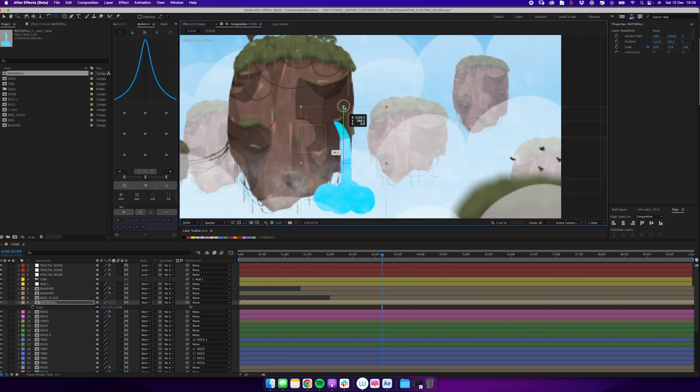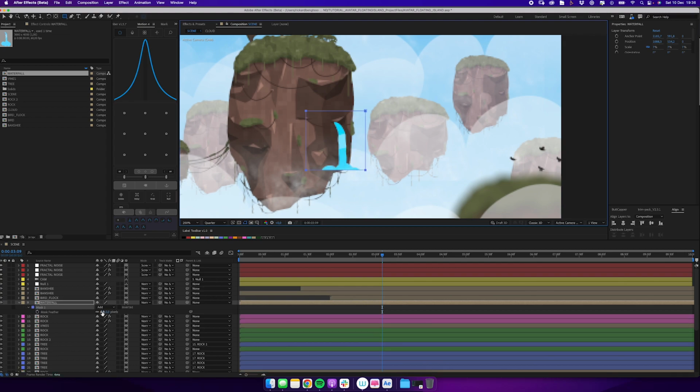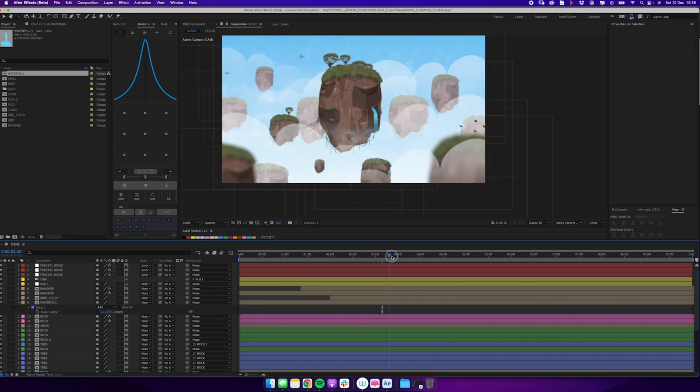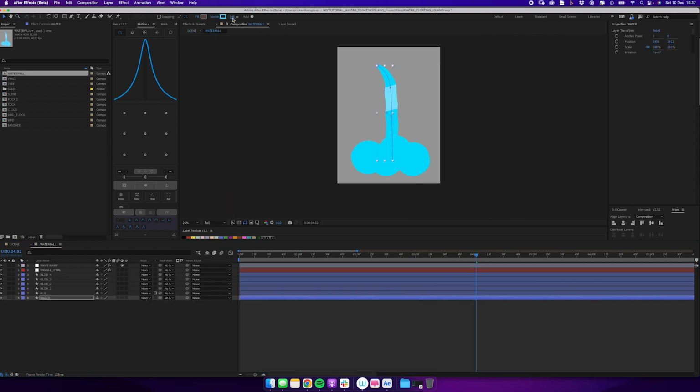So it doesn't hurt to add that, but you should be aware of how is this thing going to be used in my final scene and how much of it am I actually going to be seeing, to sort of gauge what is worth spending your time on and what can you simplify. Like the banshee in the background, do I need to add all of the tiny details to that thing? Not really. And same thing for the waterfall.